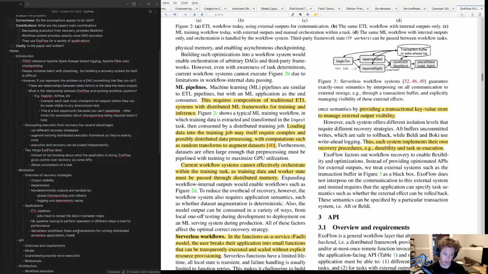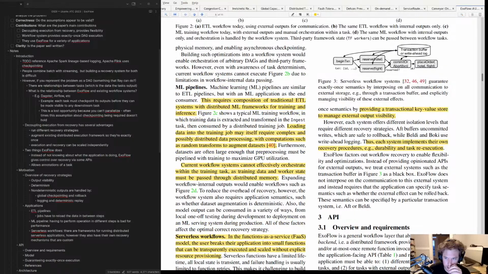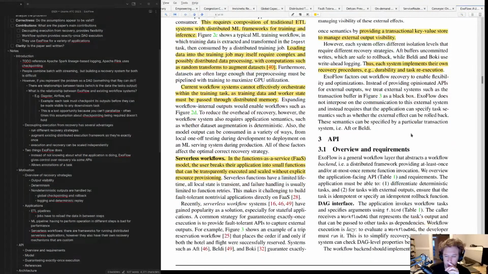However, they also have their own recovery mechanisms, basically. They're custom. So Exoflow theoretically replaces some of this. I guess we'll learn more.